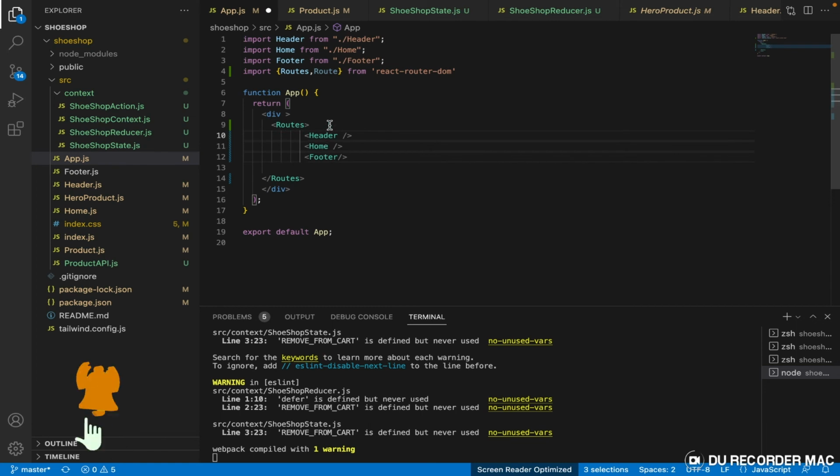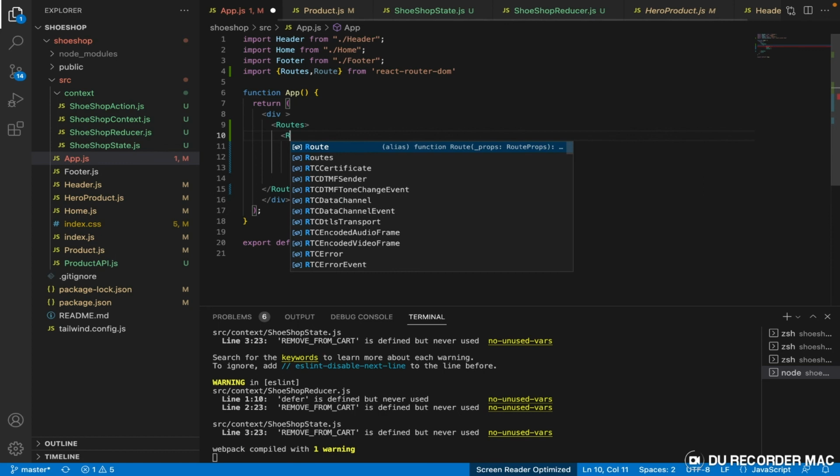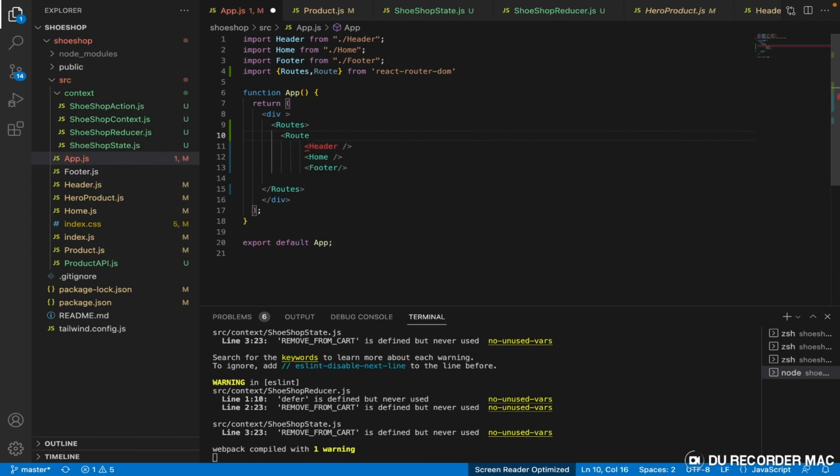And so I'm going to declare my Route component. Then I'm going to say path. I want this one to be home. This is the home page.